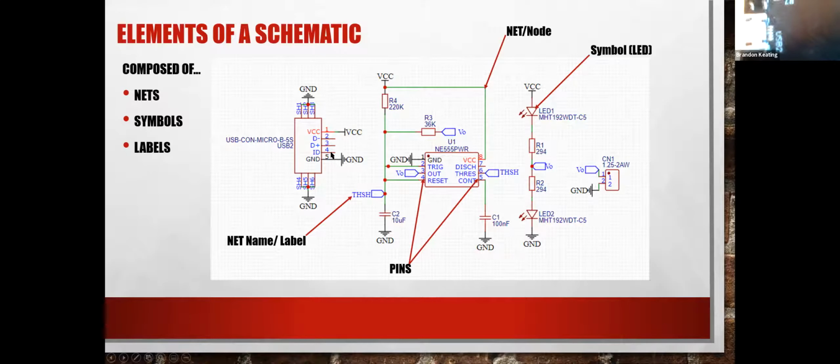This is pretty common for a micro USB to just use the same pinout, but for any USB connection, you're going to have a plus, a minus, and then a data plus, a data minus, and sometimes there's an ID if there's an actual set specific device that you need to communicate with, but you generally don't need it for simple applications. But yeah, this symbol corresponds to this exact connector.